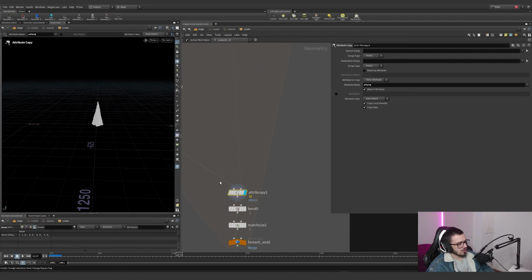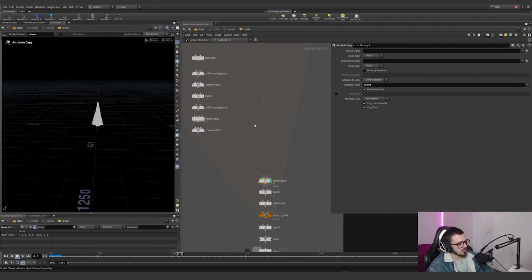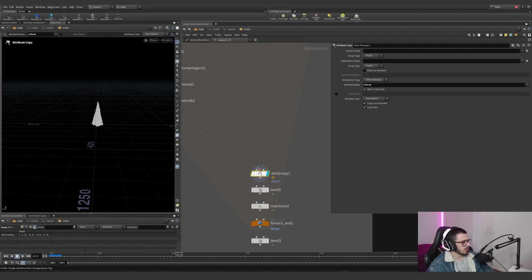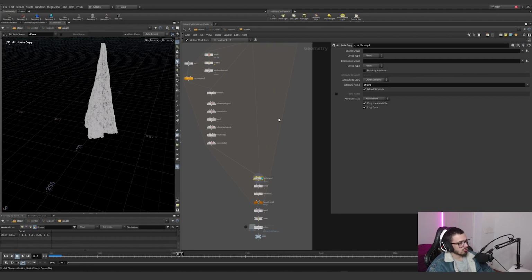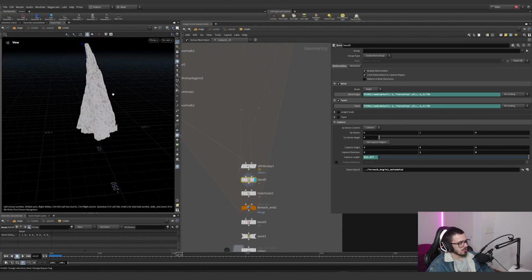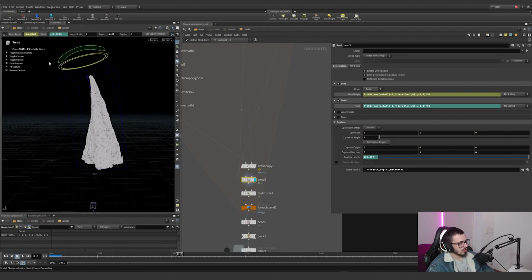So this is the true copy. I thought it was, I don't know why I thought it was a match size. Then basically just copying the xform from this variable, which I'm getting the xform from. I'm bending this before a little bit. As you can see, this is quite fun to work with. But the twist and the bend angle is going to be randomized between the iteration from -1 to 1 by 30. So it all depends on the iteration. Not all of them are going to be bent exactly the same.